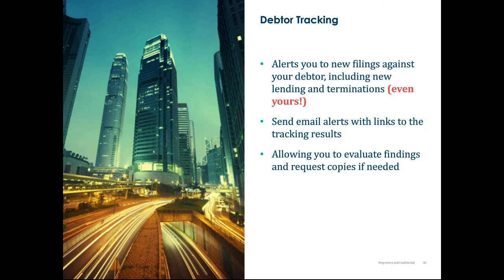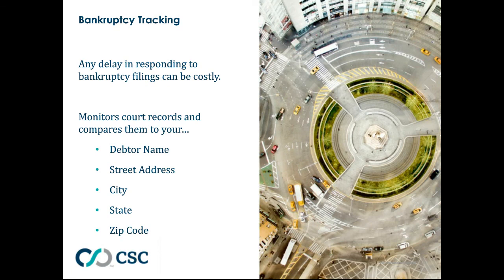We can also monitor your borrowers for bankruptcy. Personally, I find this most useful when you have something physical you would want to recover in the event of a bankruptcy, like equipment. The letters from the bankruptcy courts usually take 7 to 10 business days. The notifications from this service usually arrive within 48 hours, so it's quite a bit faster. Basically, we monitor your borrower, whether they're a company or an individual, and send you an email if they head up against a bankruptcy proceeding. So we'll let you know what chapter the bankruptcy was, the name, the address, the court, the docket number, and if you want us to go out and pull the docket, we could certainly do it.